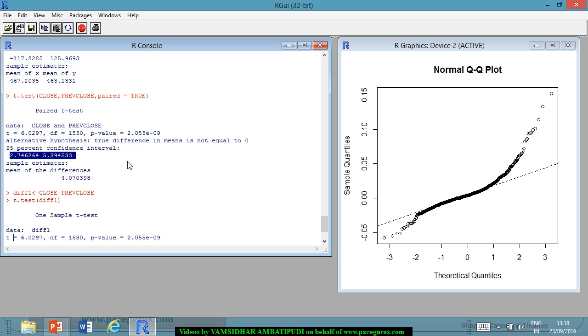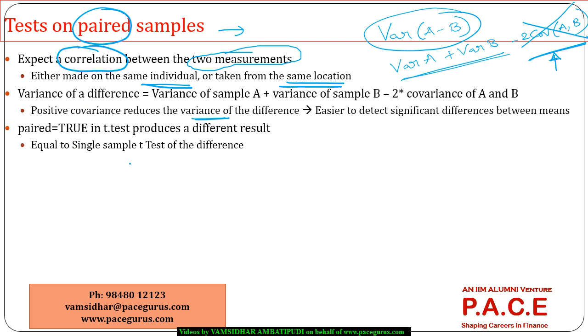So we have to very clearly understand the context and what kind of t-test I have to perform. Is it more associated with assuming independence between the variables, or should I look at having a kind of dependency between the variables? Based on that, I should go either with a normal t-test or I should set the pairing to true, a paired sample t-test. All right.